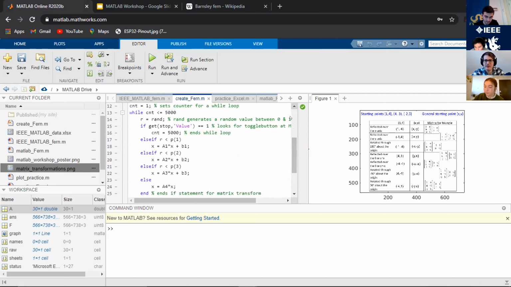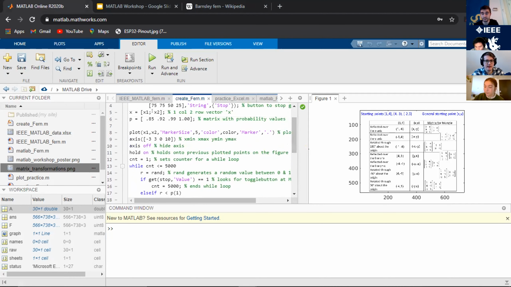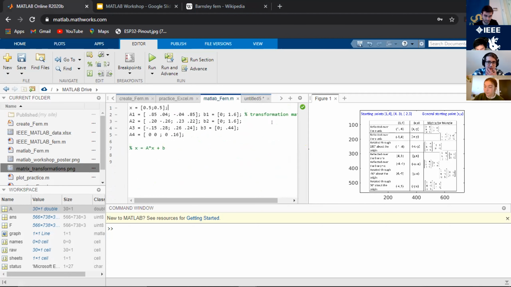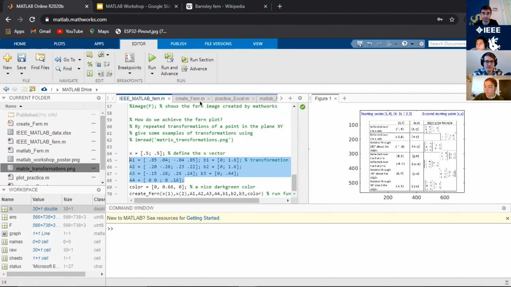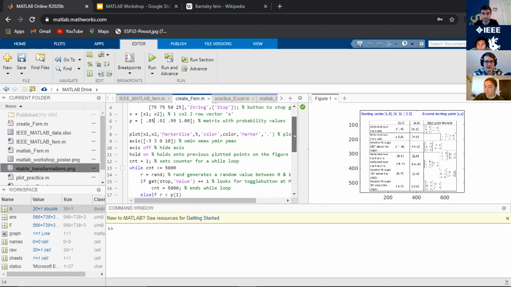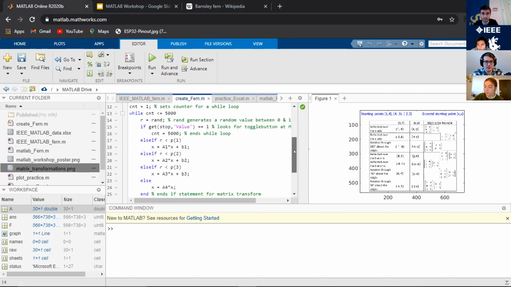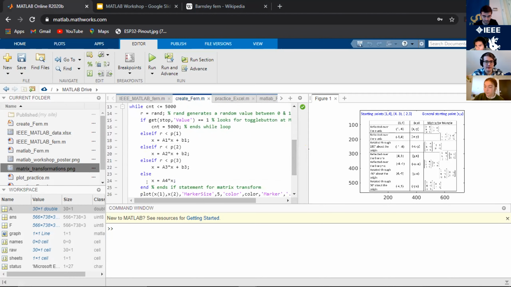So does that make sense for everyone that we're going to be plotting our x, multiplying it by the transformation matrices that we defined here? So in this example, I said for 5,000 plotting points, we're going to plot these transformations.